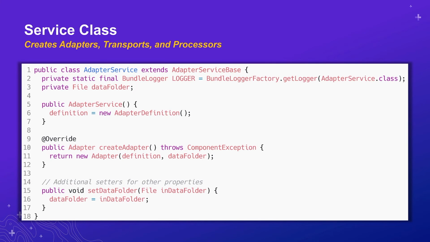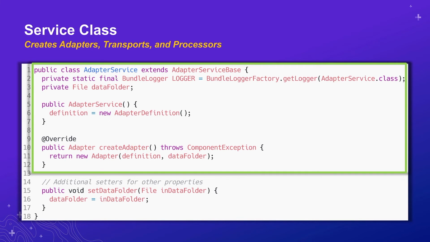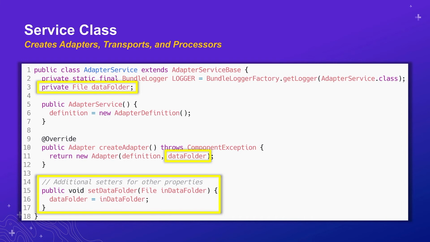The service class is responsible for loading the definition and working as a factory for creating new implementation items. So in this case, it's responsible for creating a new adapter. The part in green here is the part that's required for all service implementations or service classes. Note that the optional data folder that we had in the previous configuration is at the bottom here. This is just an optional thing that's been added. It's not required for base service classes. So it depends on what you're doing and what additional SDK resources you might need.